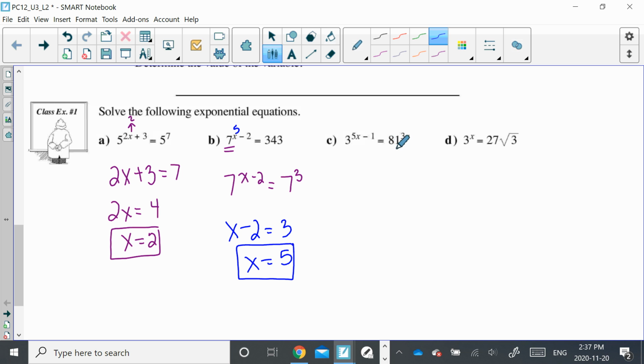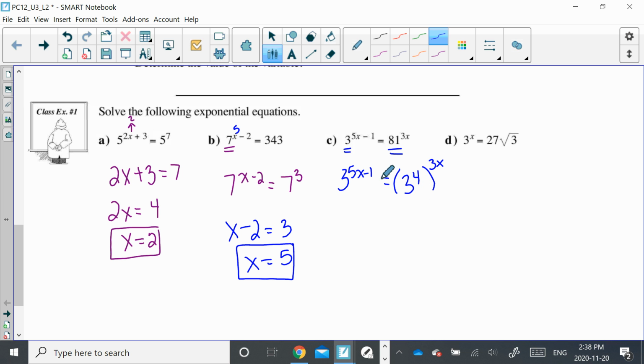What you want to always try to do, if you have a larger number, is see if you can rewrite this 81 in base 3. So 3 to the power of 5x minus 1 is equal to... I only want the 81 in base 3, and outside of the bracket is a 3x, right? I just want to figure out 3 to what power will give me 81. You can double check on your calculator, but it is 3 to the power of 4.